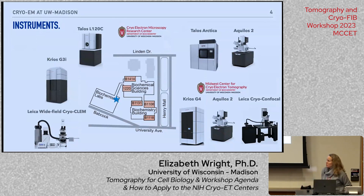You have gotten a very quick view in your packets. You'll see a map of our facilities here on campus. You'll be focused on these two buildings where all the microscopes, office space, computational spaces, and meals are. We have two cryo-EM centers here — the UW center with our CREOS, ARTICA, L120, and a cryo-CLUM system. Don't hesitate to ask any team member if you want to see those tools.